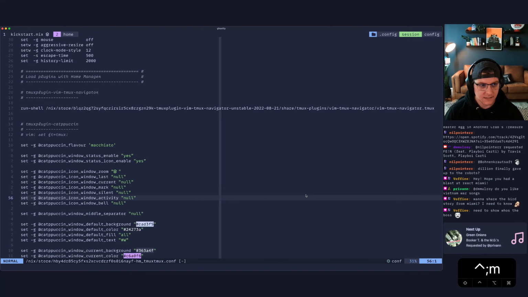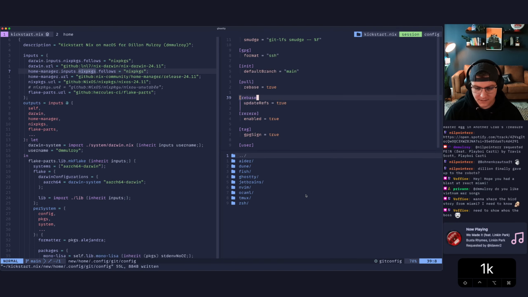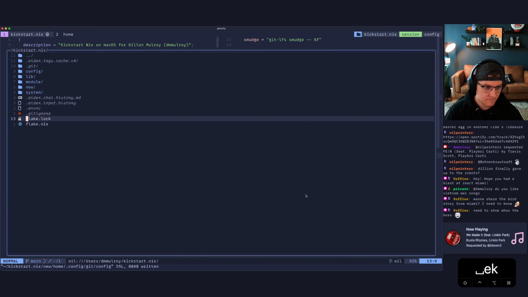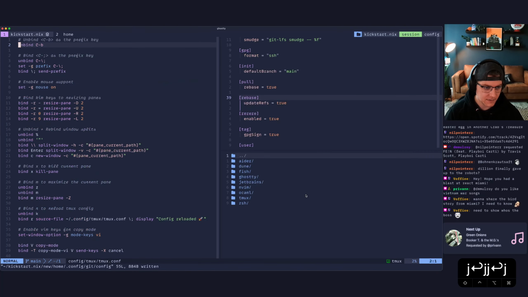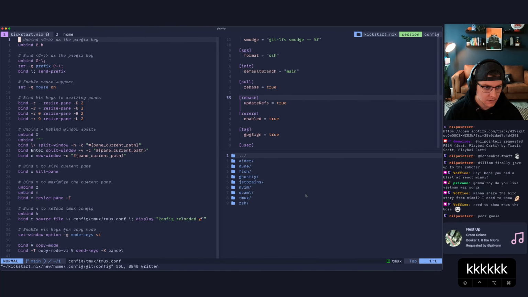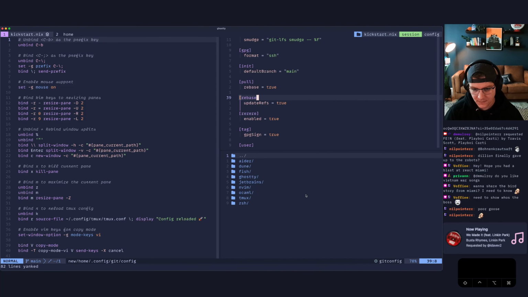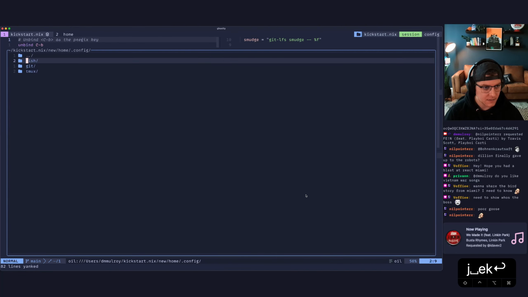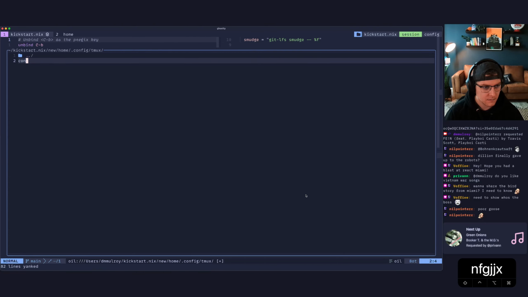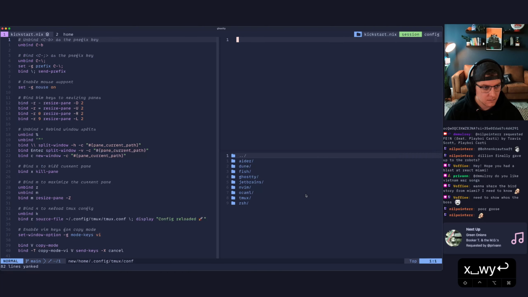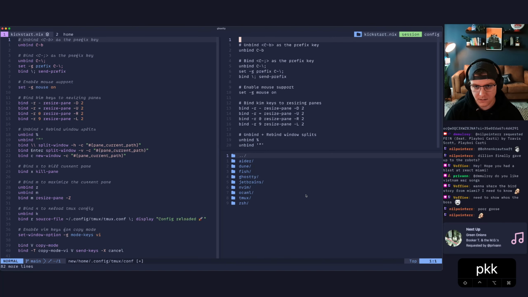All right, so let's see how I have this configured. I have some stuff over here, tmux conf. So let's start with this, and we'll go into tmux. I think we just call this conf, right? Yank, paste that there.